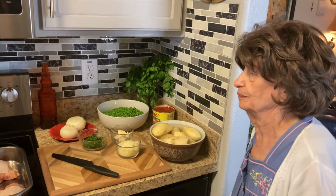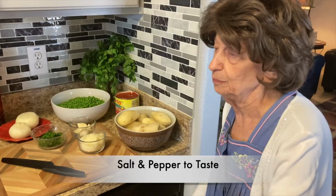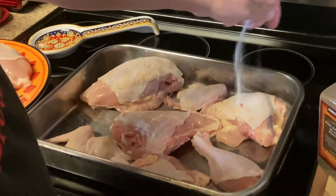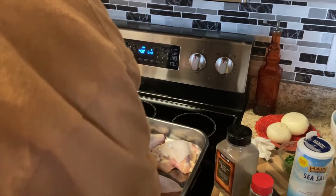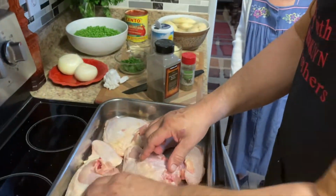I'm going to put one chicken in here. Now you season it with salt and pepper. Okay, we're going to salt our chicken. Big piece of chicken breast. Going to need a little extra because you got the tomatoes in there going.